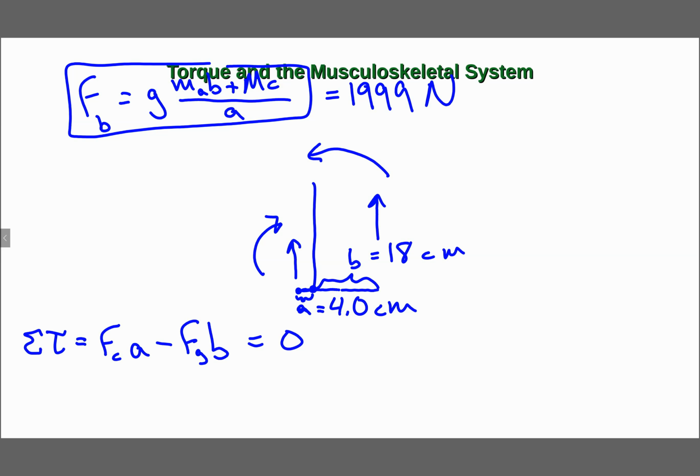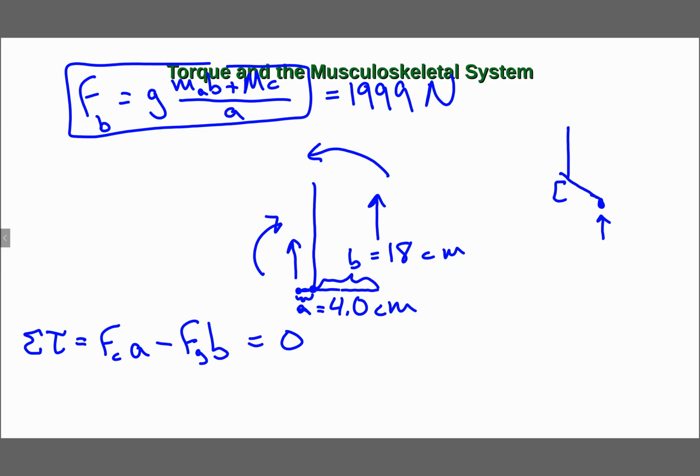So when we rotate the foot like this, we cause this, right? And we lift up like this. And this force pressed into the ground is the force that we press on the ground with. So this is going to tell us this force that the ground applies is what we can lift by applying this, okay? And we're finding what we can just barely lift, just with constant velocity, right?